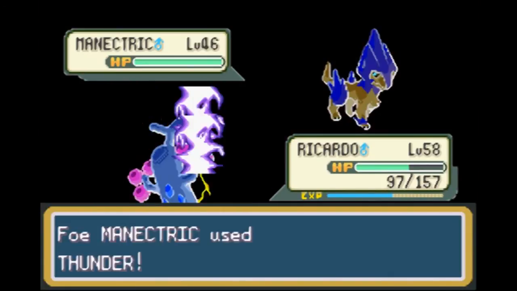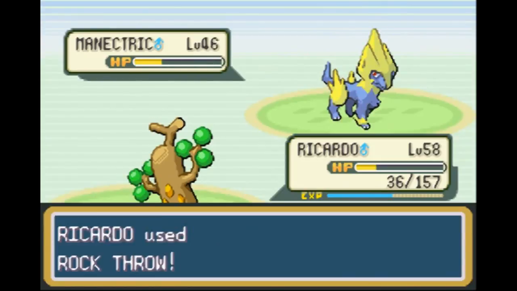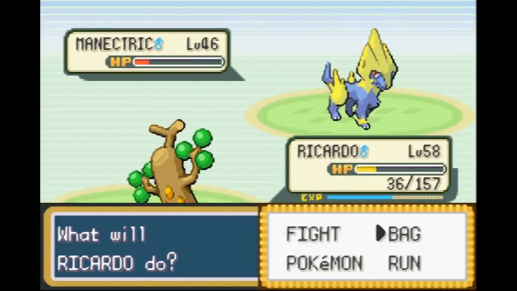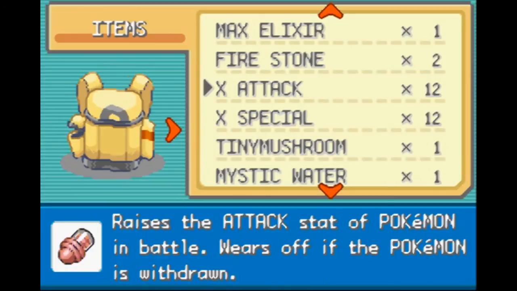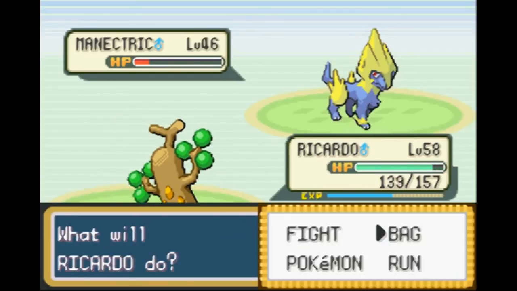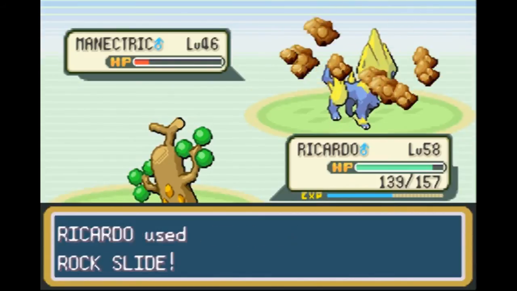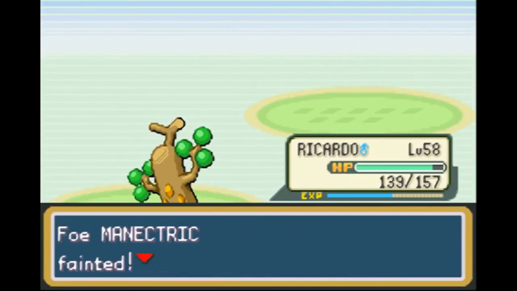And I'm honestly not sure which is the right way to go, and I just used the wrong move, so this probably won't kill it. Let's see. I suppose I'll use a Hyper Potion, because nobody else is really going to be able to switch in and do a lot, and it decides to use Bite, so it wouldn't have actually killed us. So smart.